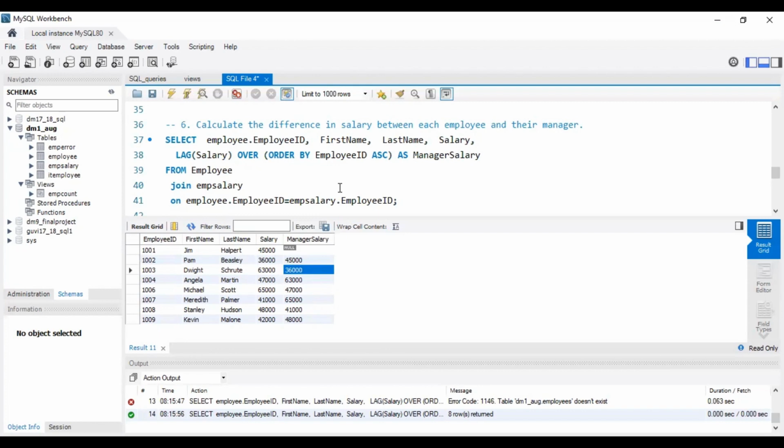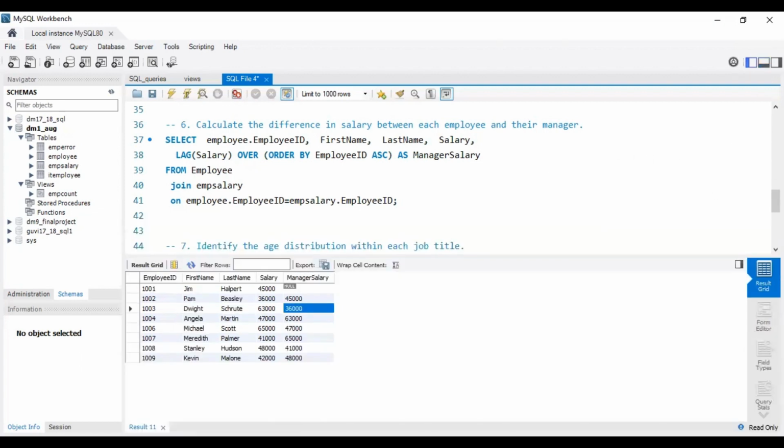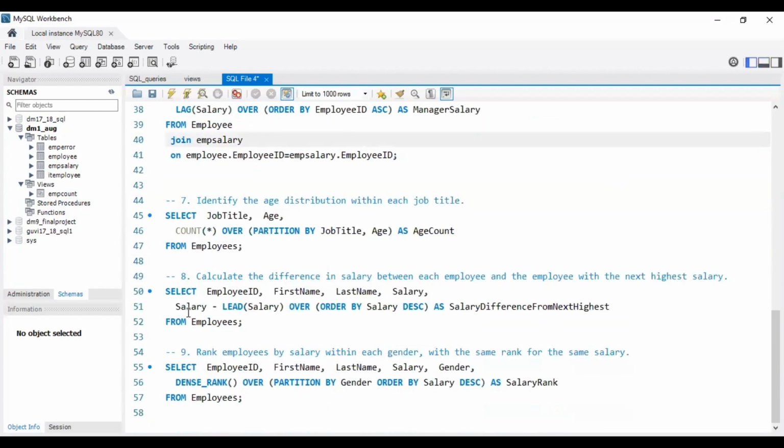That's why these are also known as window functions, where just by a small query, you can generate very important results. Just like lag, you can use lead also.